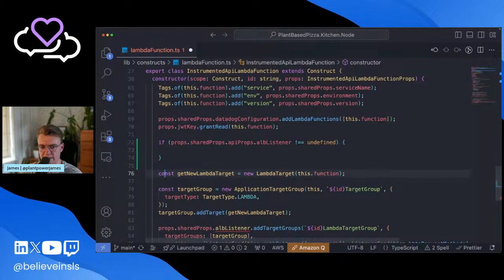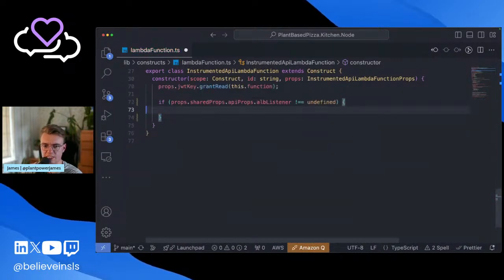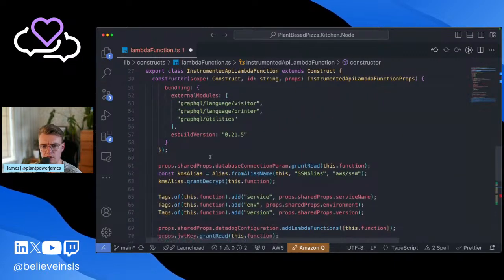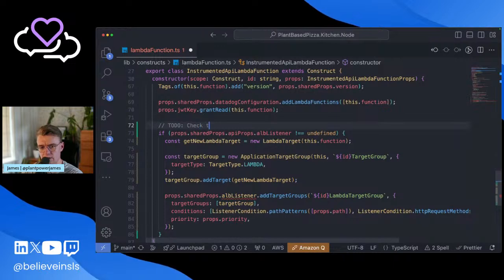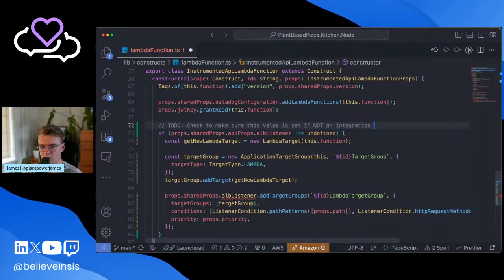And I probably need to put some checks in here at some point to make sure that this is always set if it's not an integration test. I'm just going to make a little note of that. To do: check to make sure this value is set, if not an integration test, just to make sure.